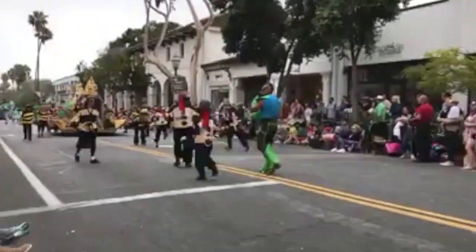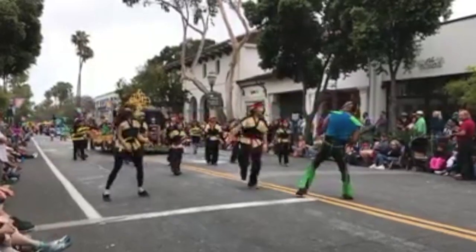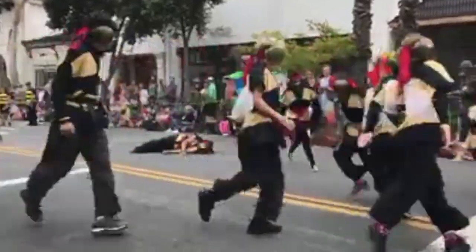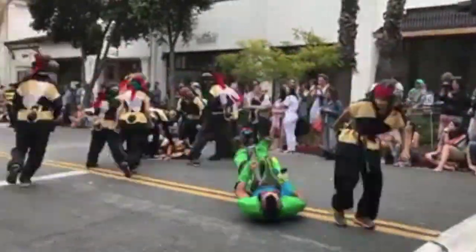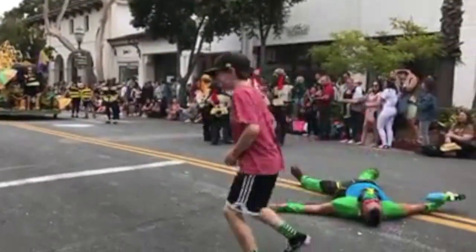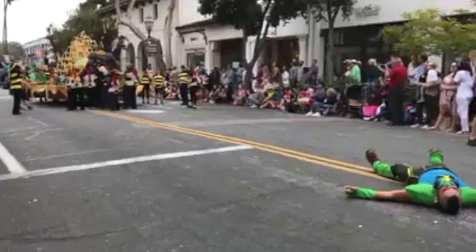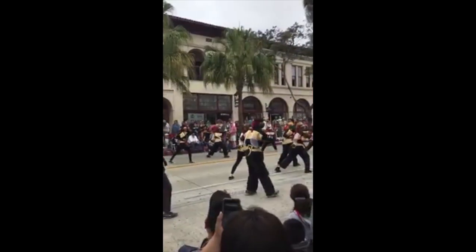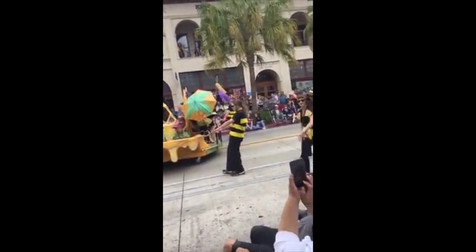The bees had a little performance where one of them would get silly, and then the pesticide would squirt him and he falls down. Then the other bees would have to swarm the pesticide and kill him. Then they would take their hurt bee over to the Queen Bee, and a kid would crack a confetti egg on him to fix him. Here they are doing some cool karate moves — it's definitely sped up. And here's the whole finished float — look at the kids playing their xylophones.